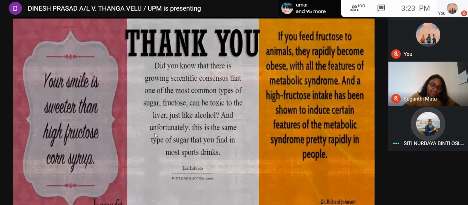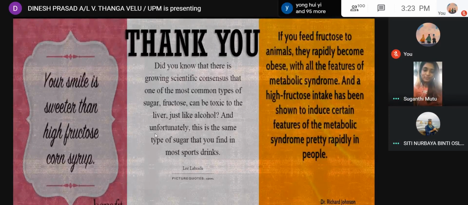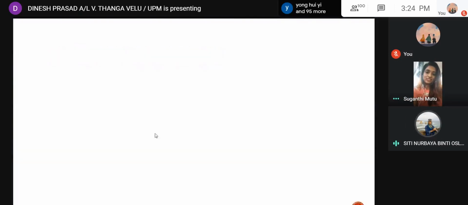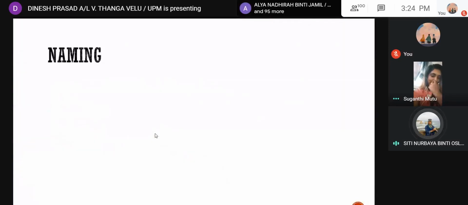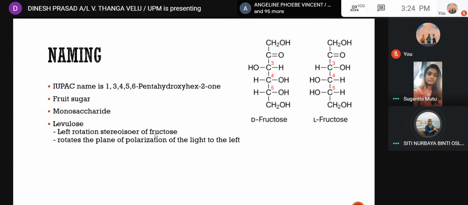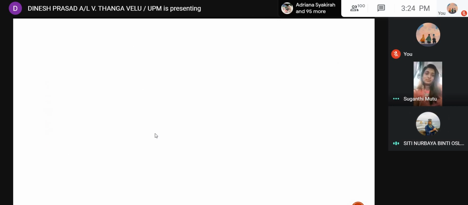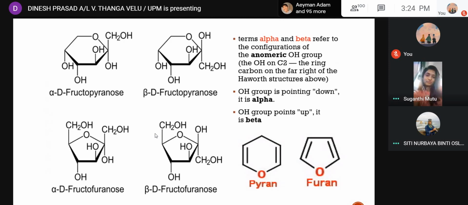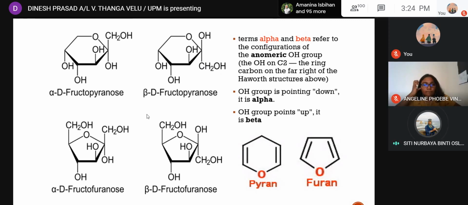I want to find exactly some of the fructose just now. I think you need to have a label. This is carbon 1, carbon 2, carbon 3. You have only the second structure of it. So I think you need to have the cyclic form, like the earlier part. I think it is nice to label the pyranose, and then this is carbon 1, carbon 2. You know the naming of it.